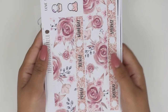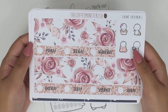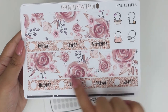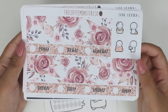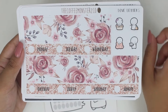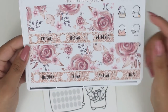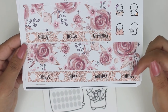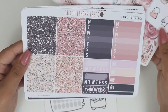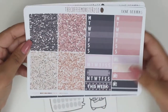And this is the reason why I picked up a haul from the Coffee Monsters Co. in the first place. So this is the Love Letters kit. It is a fall themed kit. And if you didn't know yet, Helen paints all of these herself — it is so amazing. So I got the deluxe version of this kit. So this is why this sheet came in with it — it's the washies and headers or date covers, and it comes with a couple emojis with it. This also comes with the deluxe kit — it's just some glitter headers, sidebar stuff, TV stickers.